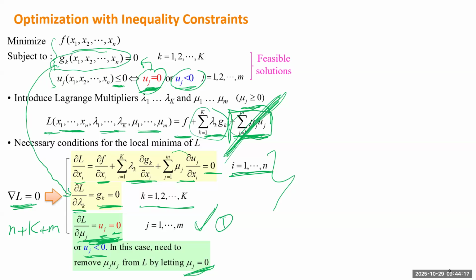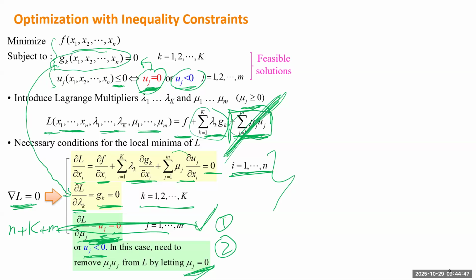For scenario number 2, we cross off this element, but we make sure that what we find by solving the yellow equations can make the number 2 equation correct, which means whatever you solve in the yellow part, you plug into the inequality constraints, the U has to be negative.